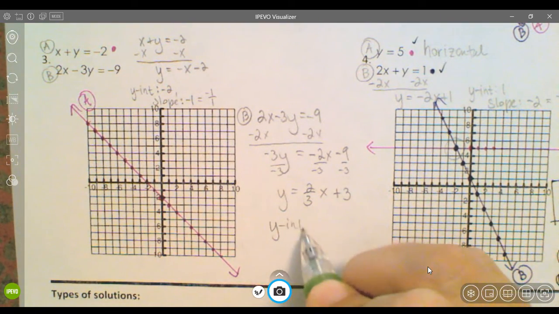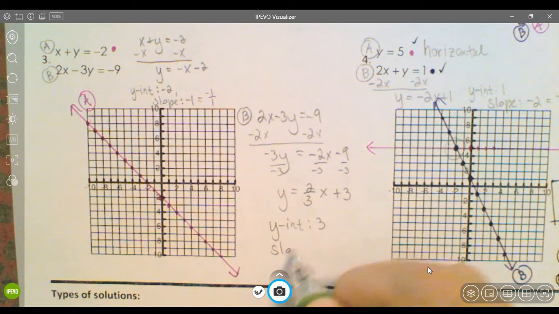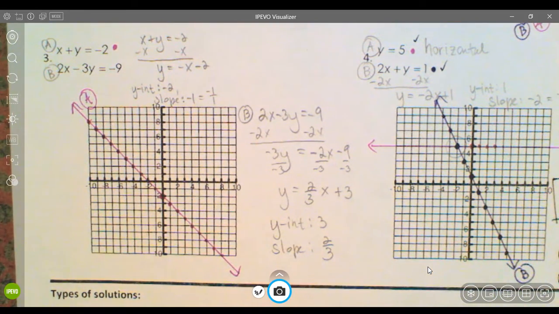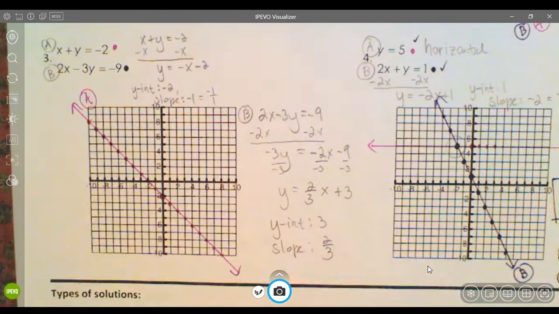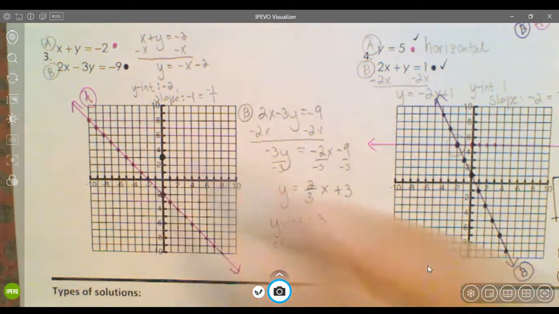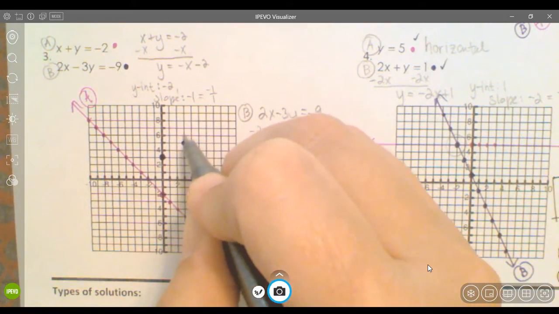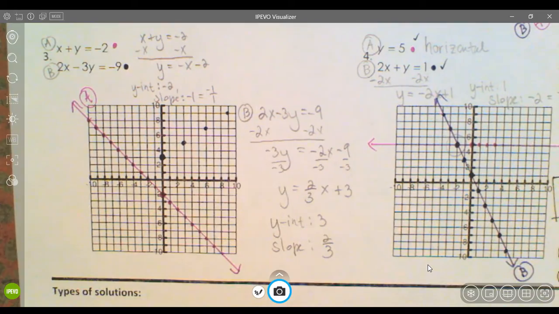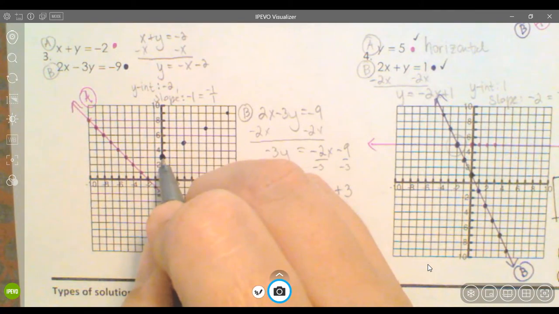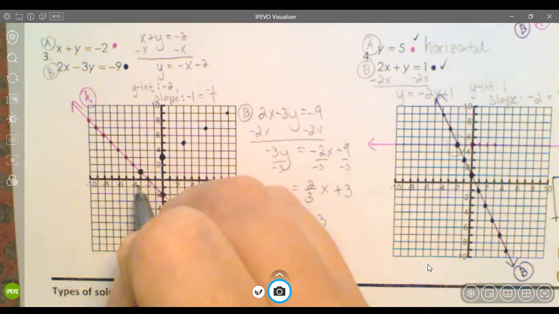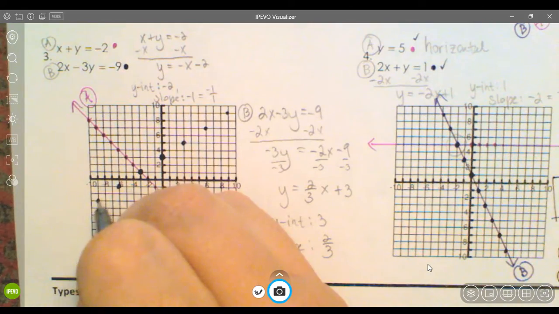So my y-intercept is 3. And my slope is, oh nice, 2/3. I didn't have to turn anything into a fraction. It was already a fraction. And we will graph equation B in purple. So my y-intercept is 3. My slope is 2/3. And nothing is happening up there. So I need to go towards the line. That means we need to go down 2 and to the left 3. Oh, there it is. But let me finish this line.